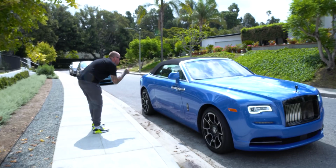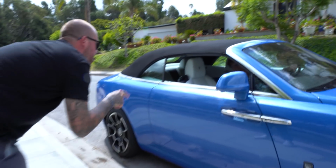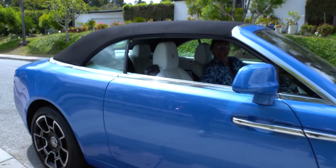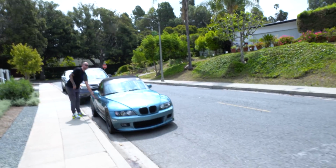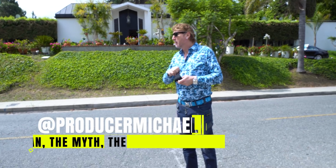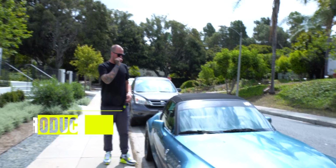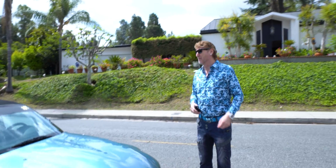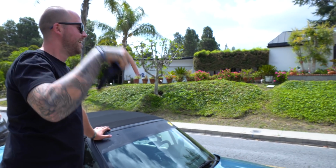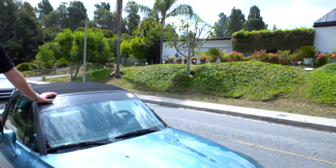Don't hit my BMW with your BMW. I promise I won't, because it would liquidize. Good morning. How you doing? I've driven past this before and looked at it. It's beautiful. Well, I drive by it every day because I live just up the road. Right. You're only 10 minutes away. Not 10 minutes. 5 minutes. No. 3 minutes. 2 minutes. Did you even have to put it in gear, or did you just put it in neutral? I just put it in neutral and it came. Roll down. I like the scruff. It's good, right?